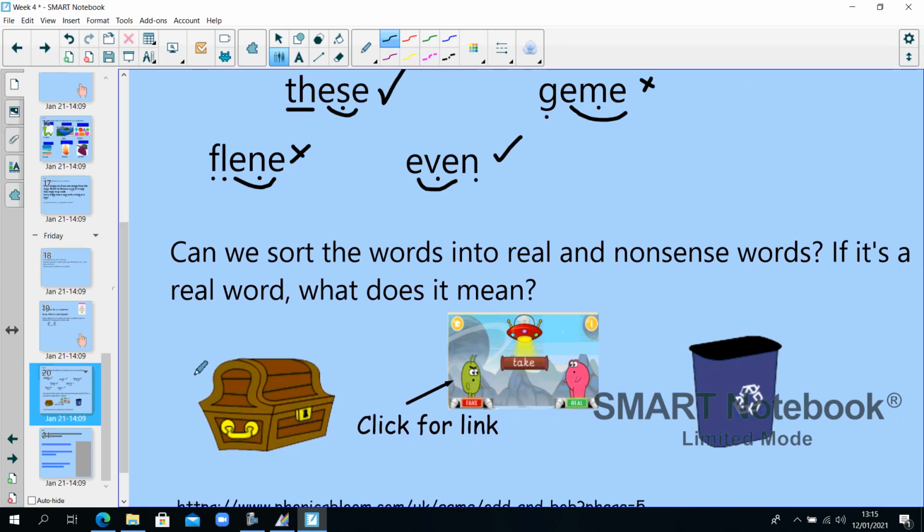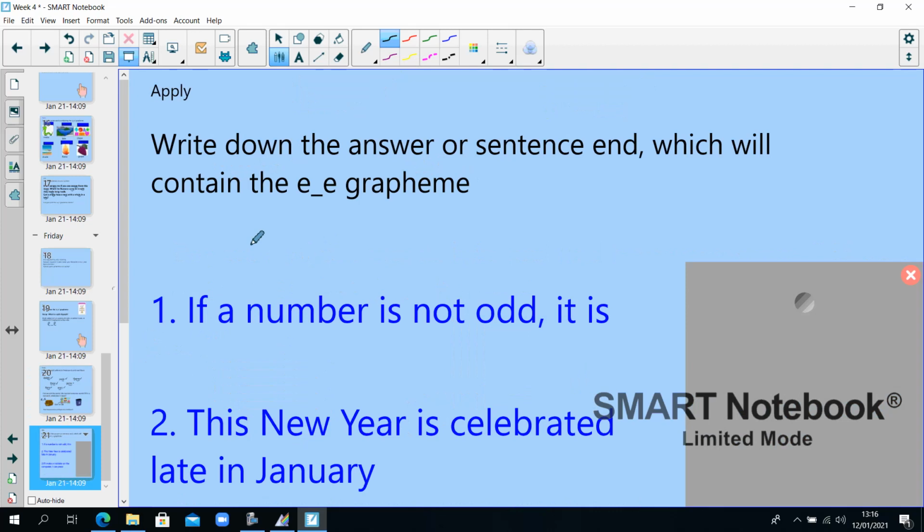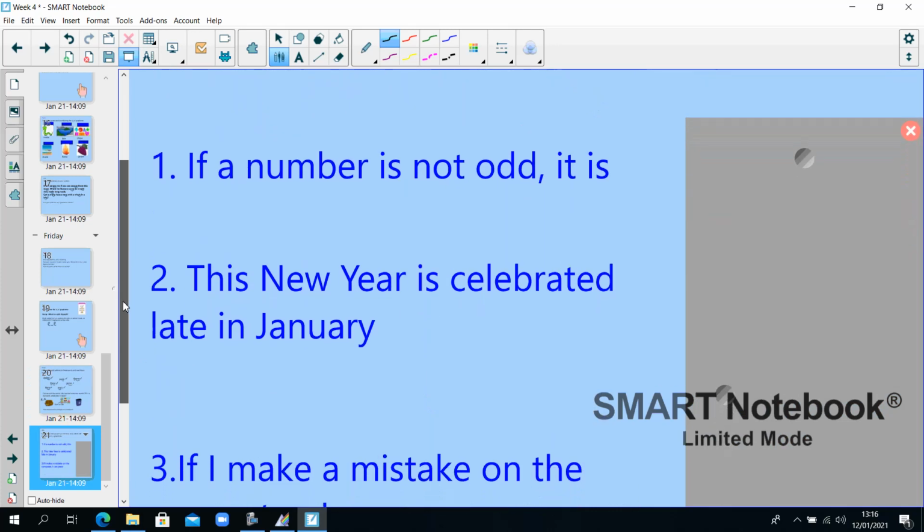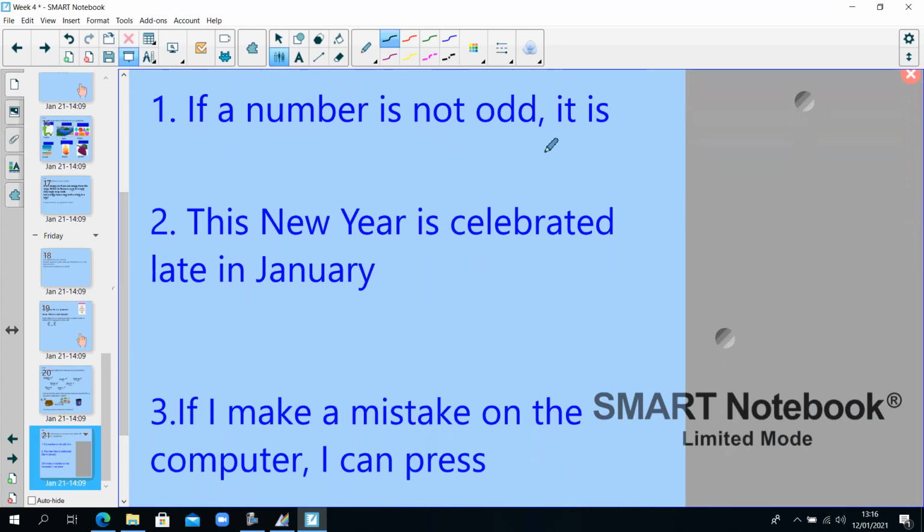If you want to practice a bit more, go on to Phonics Play and Buried Treasure, or go on to Odd and Bob. You're looking for the split digraph E. And finally, what do we think the answers are? Remember, when we're looking at split digraph E, if a number is not odd, it is even.